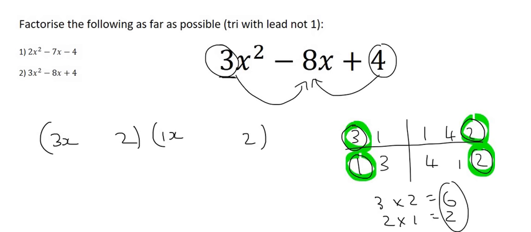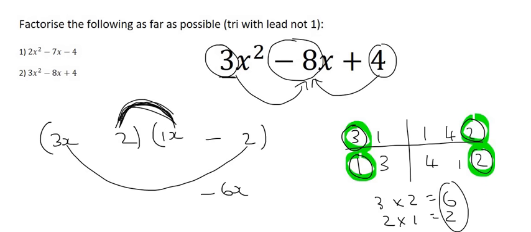Now we try to make minus eight. So eventually this 3x and this two will multiply and then these two are going to multiply. So 3x and two. Do we want the answer to be negative 6x or positive 6x? Well what's going to take us closer to that? Well that's if it's negative 6x. So now we already have negative 6x. So do we want this part over here which is going to be 2x, do we want that to be plus 2x like this? Or do we want it to be minus 2x? Well we want it to be minus 2x because minus 6x minus 2x gives us minus 8x. And so we'll make this one a negative as well.